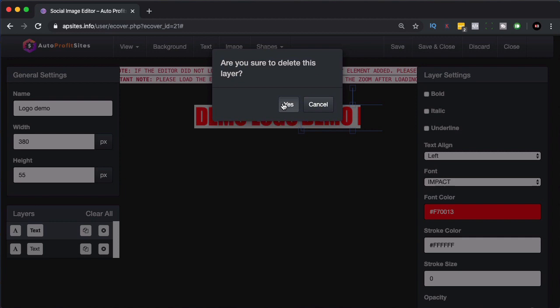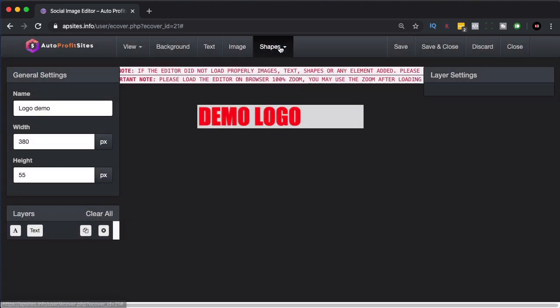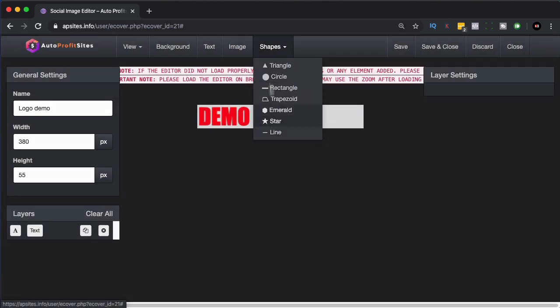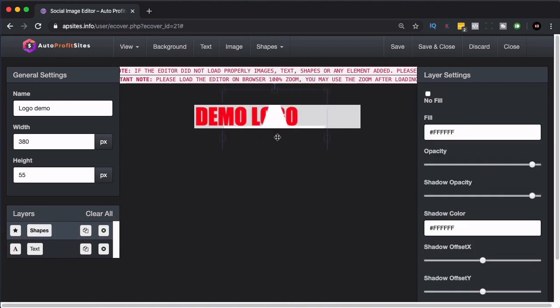Delete that. And then you've got shapes here. So you've got loads of different shapes here that you might want to use for a variety of different setups, for example. So let's just move this so it's on the screen.